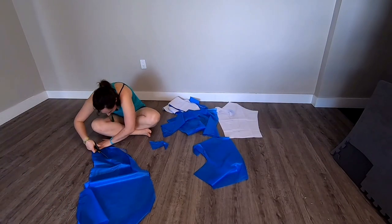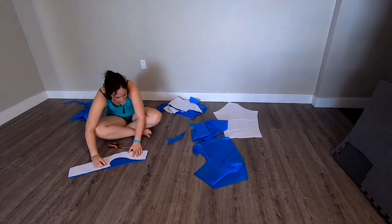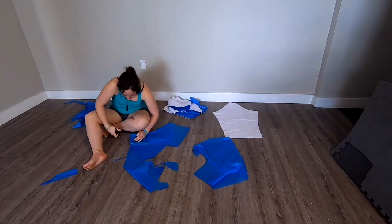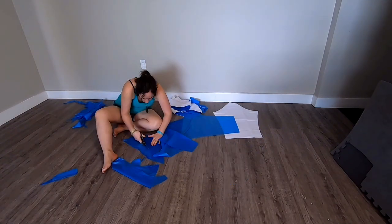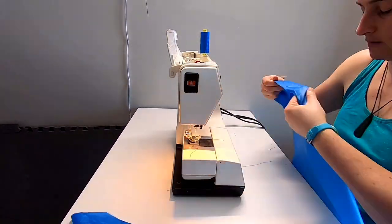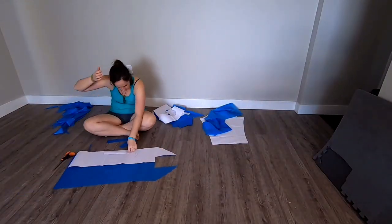Once the seam sealer was fully dried and cured, I was able to cut my pattern pieces back out again. I put a quick line of stitching across where the reinforcing connected to the rest of the sleeve, just in case it started to peel up at a later stage.